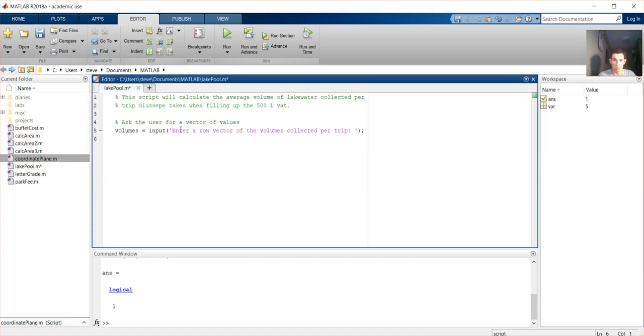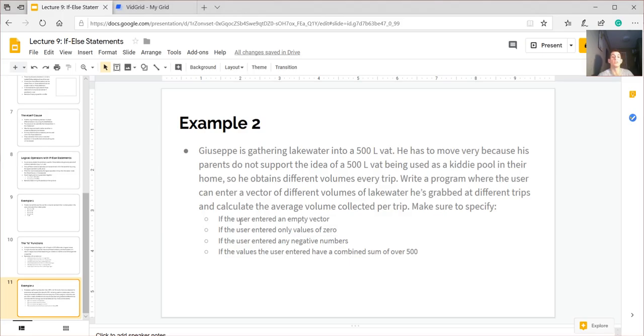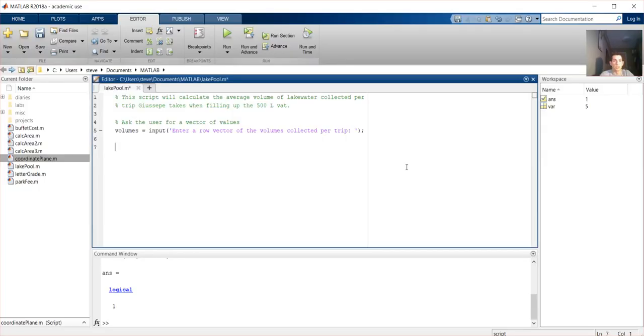Once we have those volumes, we have to check quite a few things. Remember, we need to check if the user entered an empty vector, if the user entered only values of 0, if the user entered any negative numbers, and if the user entered numbers that have a combined sum of over 500. So we're going to say, check different conditions.